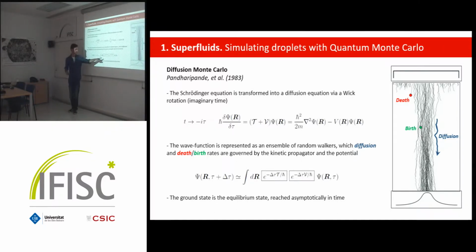But this factor, this Boltzmann factor here at the end, represents the probability of creating or destroying a Walker. So in those places where the energy is high, the probability is low, so you kill the Walker. In those places where the potential is low, so the probability is high, is where you create new Walkers. And then you diffuse them as random Walkers here, because the kinetic energy at the end gives a Gaussian-like distribution for the movement, so it's a Brownian Walker here.